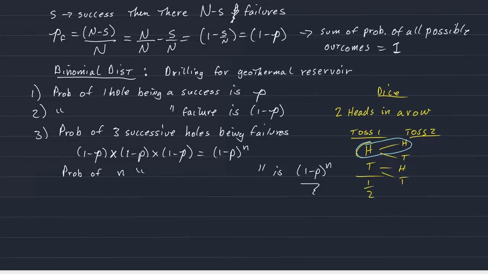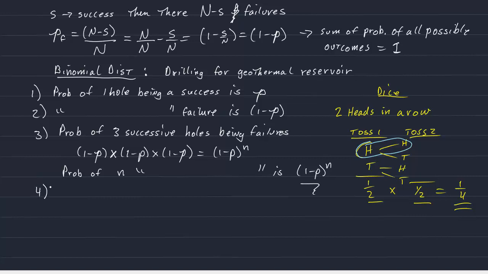And so our second toss had a 1/2 probability of getting a head, and so the probability of getting 2 heads in a row is we have to multiply 1/2 times 1/2. So our first toss gave a 1/2 probability of getting a head. Our second toss had another 1/2 probability of getting a head, and so we had a 1/4 probability of getting 2 heads in a row. So this is an illustration of why we have to multiply probabilities with successive tries, and this is assuming the successive tries are independent of each other.